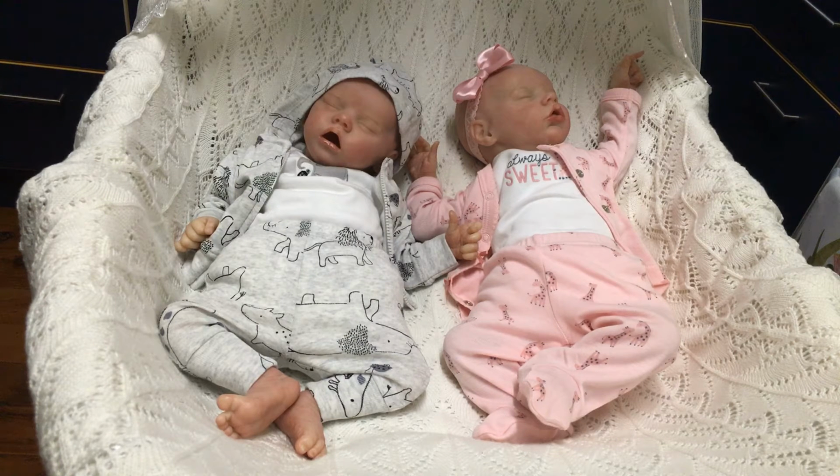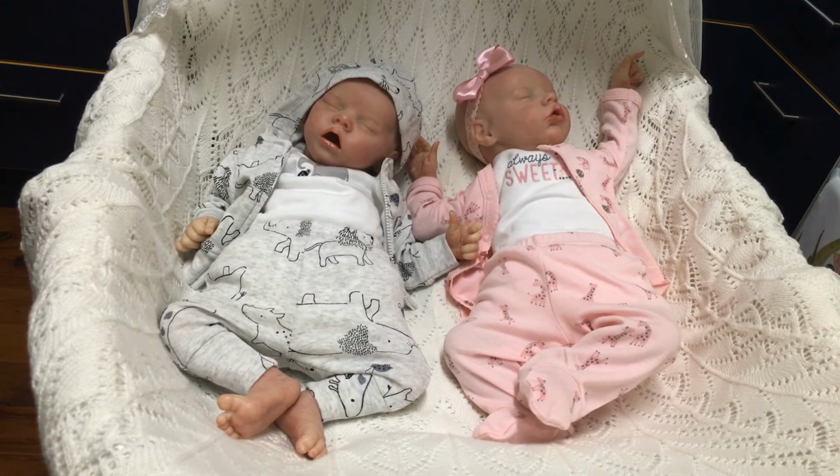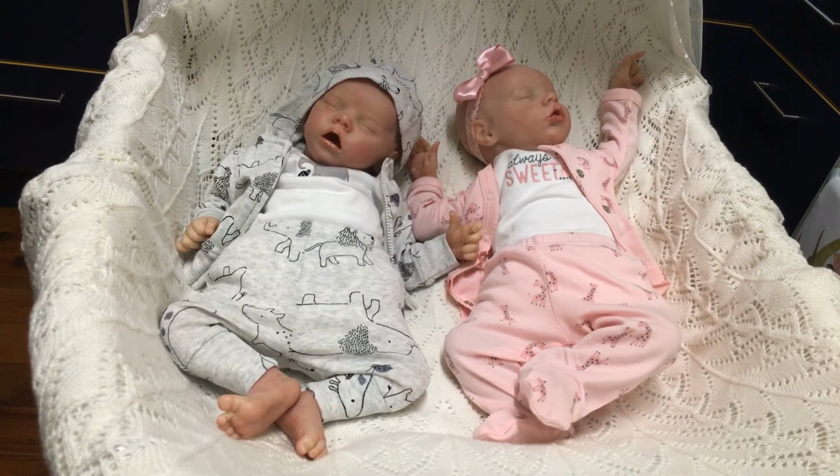It's lovely. So these two little sweethearts are just here to show off their outfits. They're lying in their bassinet. Now this bassinet, which you can't see because I've got this blanket over it, was one that I had for my children. So it was new when my son was born, my first baby, and he is going to be 47. So it's an old bassinet, but it's an oldie but a goodie. It's beautiful. I'm so happy to have it. I've had some grandchildren in it as well, but now all my grandchildren are getting so big, no one needs it. So I'm lucky. I've had it for a few years now.